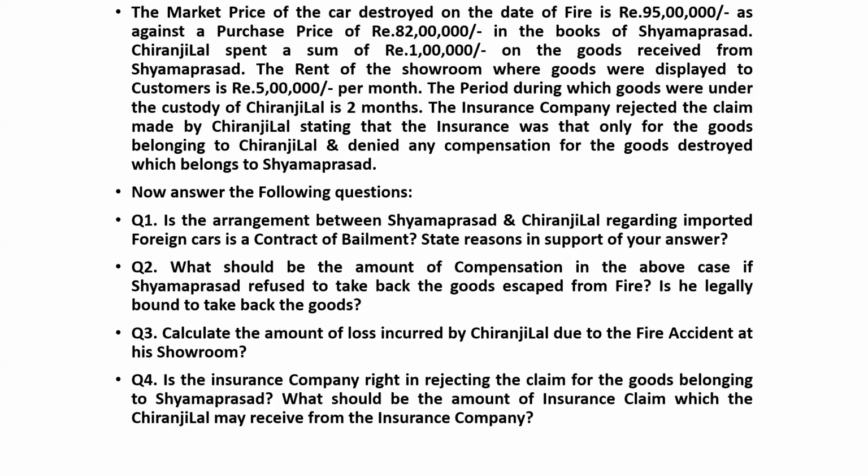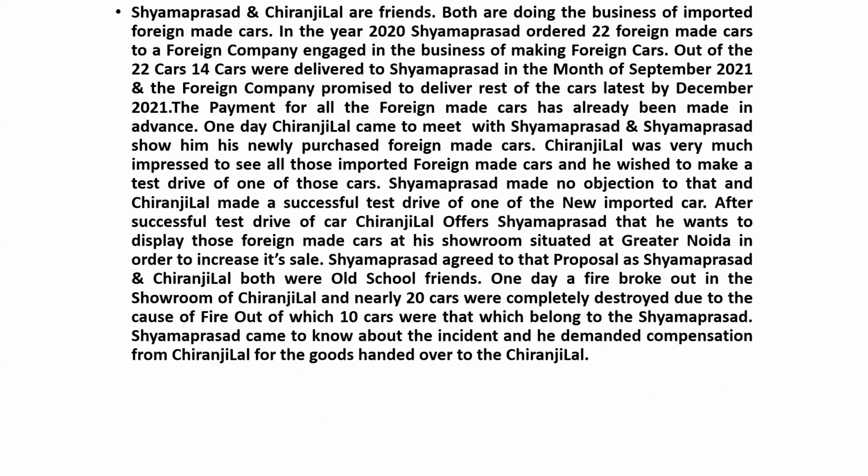But these are two school friends. One is displaying foreign cars in his showroom. His friend comes and he says that I also want to display in my showroom. So give me some of the cars. So this is a contract of bailment. Bailment may be without consideration, bailment may be with consideration. It's not that this person was charging something from his friend. No.